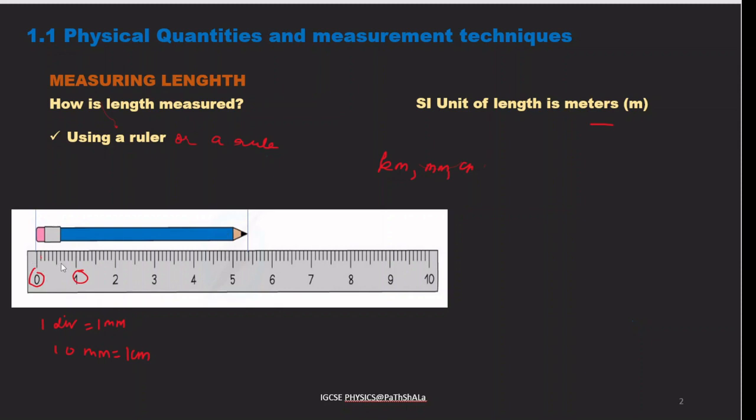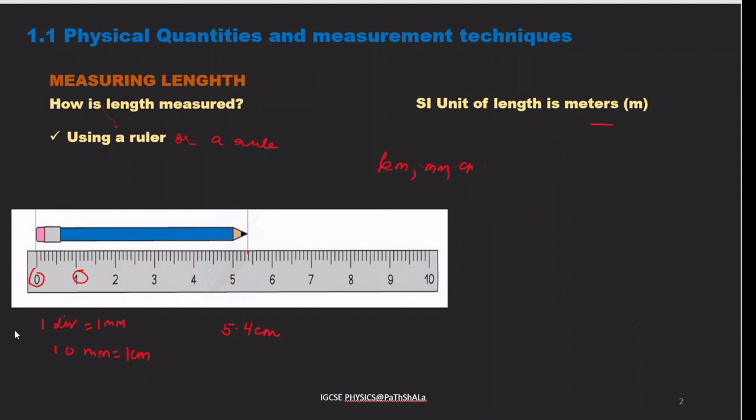That means from 0 to 1 is 1 centimeter, 1 to 2 is again 1 centimeter, and so on. So this is a 10 centimeter ruler. Now if I want to find the length of this pencil, one end is at 0. In some rulers 0 is not marked, so you start from the end of the ruler. And I read the last reading, which is 5, 5.1, 5.2, 5.3 and 5.4. So the length of this pencil is 5.4 centimeters.